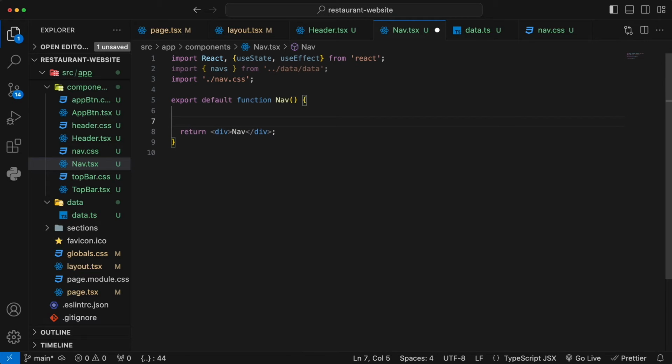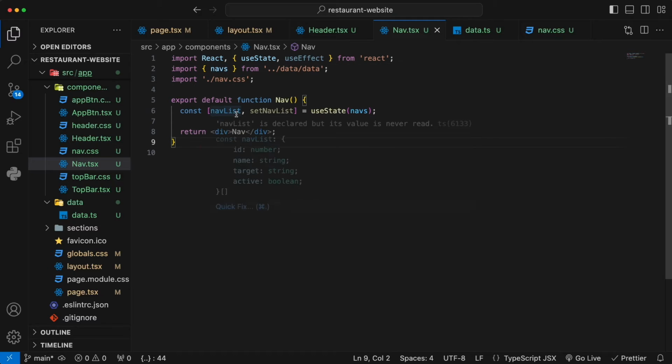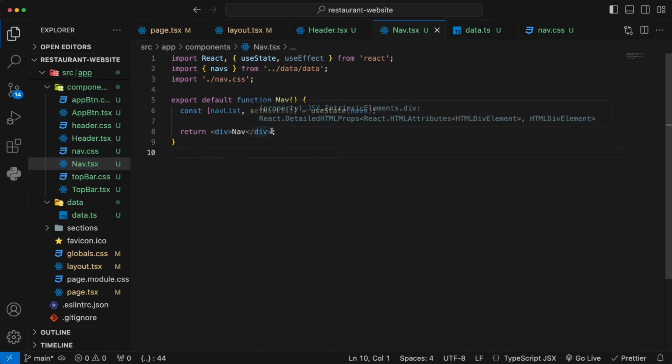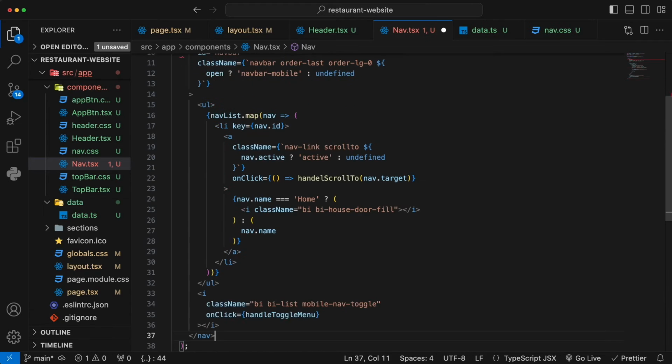The first thing is to load our nav data into a local state variable called navList. Copy and paste in. So we set up a local state variable called navList, and the initial state is going to be the data from our data file. We put it into our local state variable so we can handle it and do some animation to it. The next thing we're going to do is the data mapping for the nav. So I'm going to copy and paste in the entire nav component in the return. Here I delete this and paste it in.